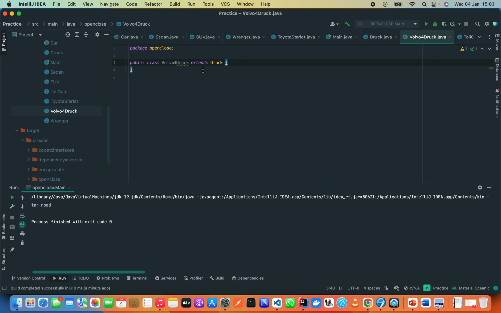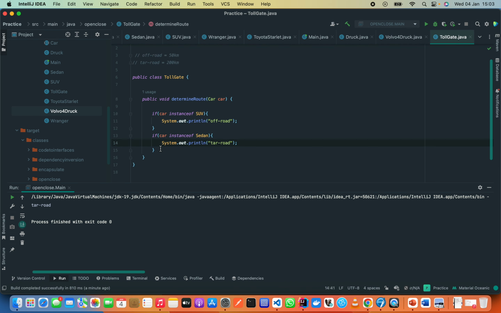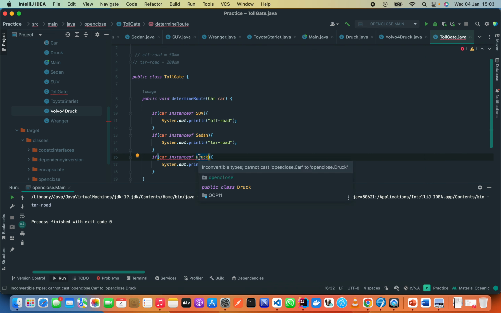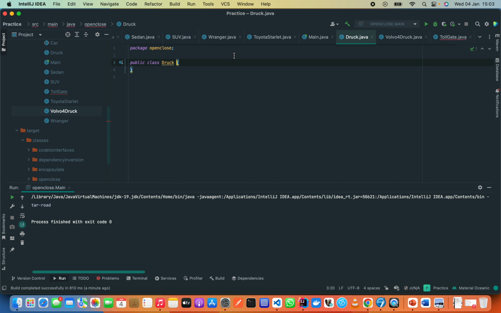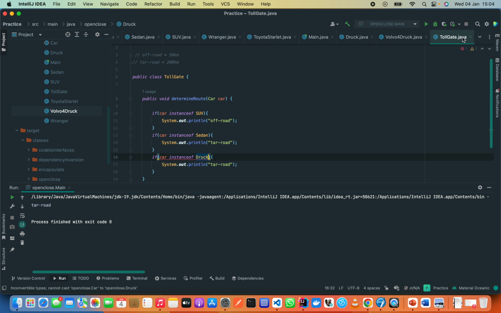So now we have to come back to make another determination to see if car is a truck. Okay, let me go. A truck is a car, sorry. That's why it was not working. If car is a truck, take off-road.